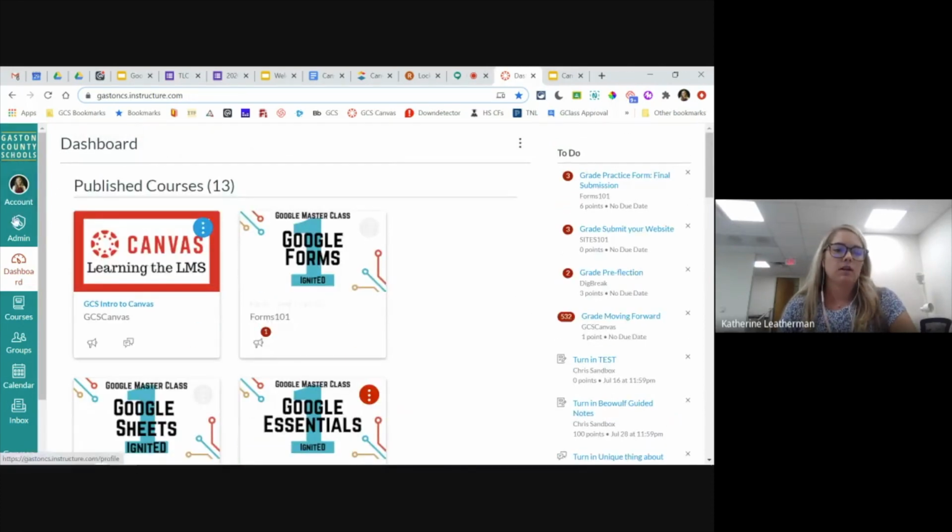Over on the far left is your teal Canvas navigation. This will always appear no matter where in Canvas you are, which is really, really nice because that means if you get lost in Canvas, and I can pretty much guarantee you will because I still do, you can click dashboard and you can come back home. So that is kind of my go-to if I'm deep into Canvas, I don't know where I am anymore. I don't know what course I'm in or how to get back to what I need. I come way over here, I click dashboard, and I just start from scratch.